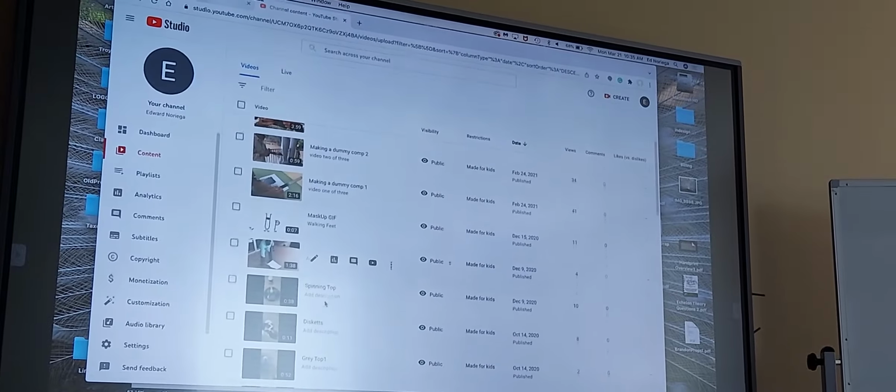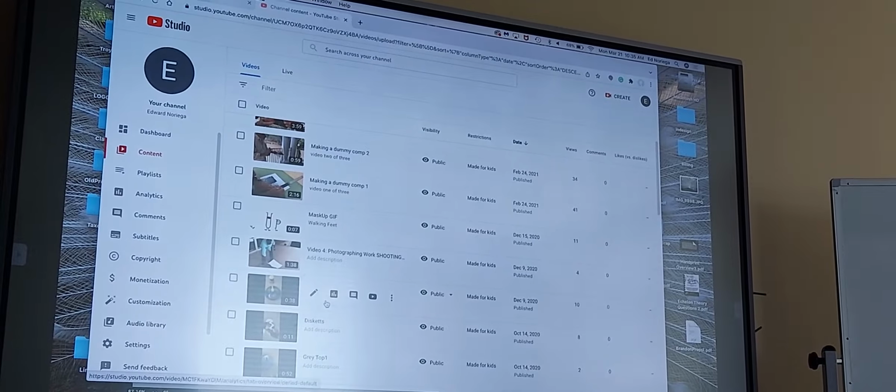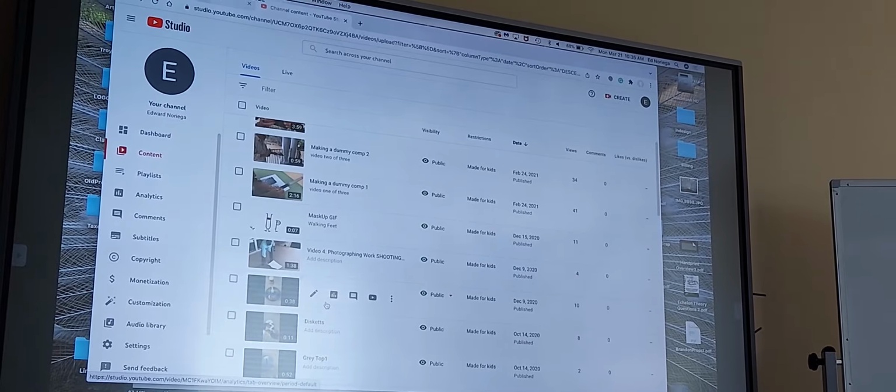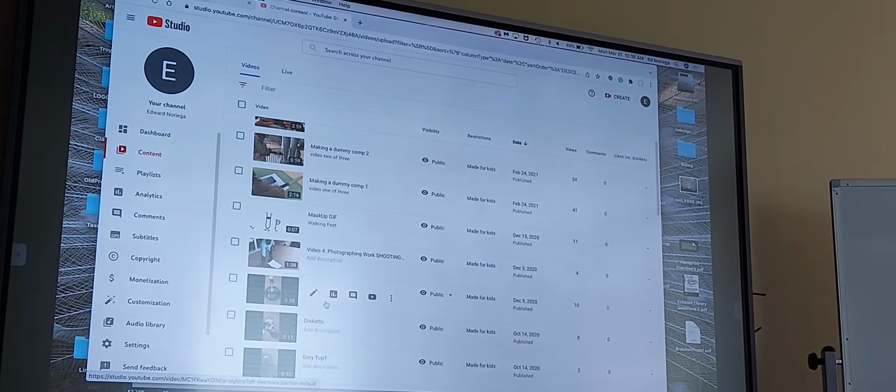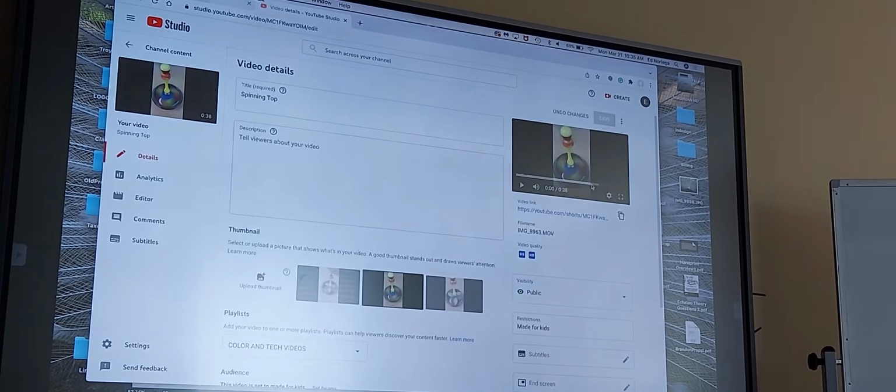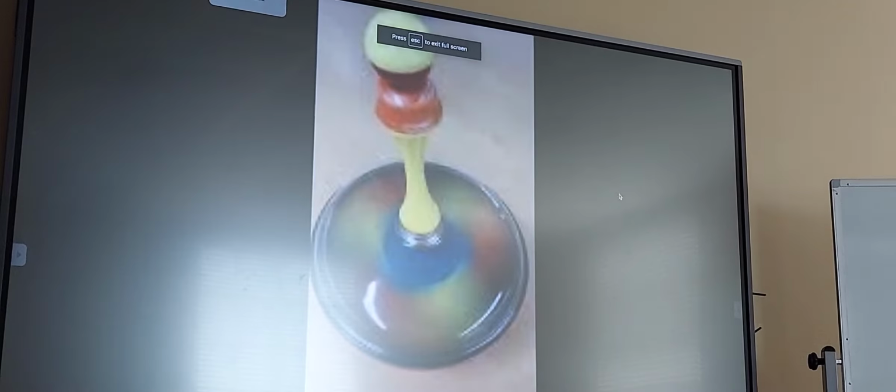Unfortunately, usually I have these toys in my office that I bring out and play with with you, but I forgot to bring them. So luckily I did record them, so I'm going to play them for you.